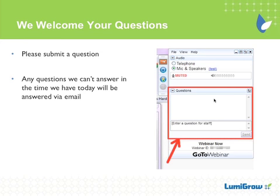Someone's asking, do you guys have any experience with our lights growing lettuce, tomatoes, herbs, and strawberries? I imagine the answer is no, but I'll ask that. Rob or Jarratt? We grew no varieties of plugs. Yeah, great. LumiGrow, as a company, of course, has great experience with those types of food crops. In fact, we'll be running a follow-on webinar specifically addressing the needs of the food crop growers. Jarratt, did you have something to add as well? No. Okay.